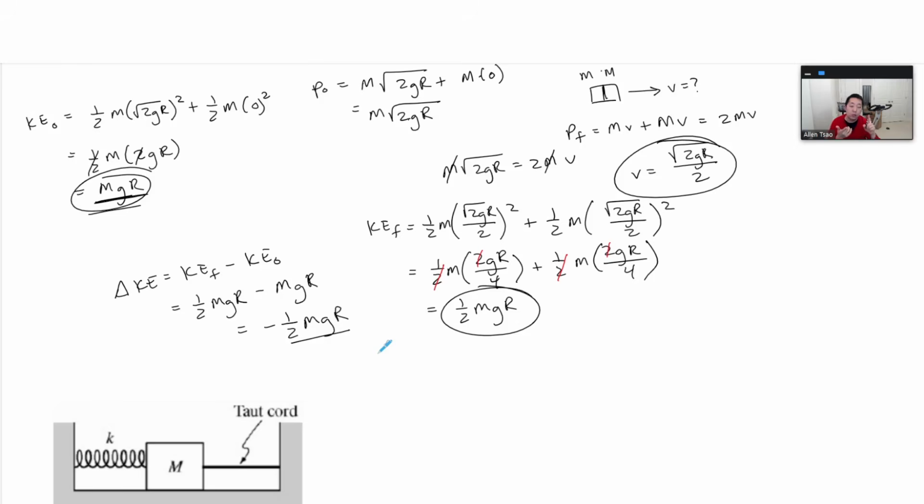Okay, so keywords. If the kinetic energy changes before and after the collision, we call it an inelastic collision. If the kinetic energy stays the same before and after, we call it an elastic collision. So whenever you're asked to justify elastic or inelastic collision, it's not about whether they stick together or not. It's about whether or not the kinetic energy before and the kinetic energy after are the same. Okay? All right, cool.